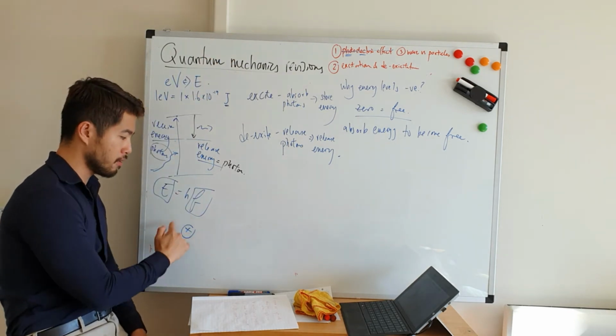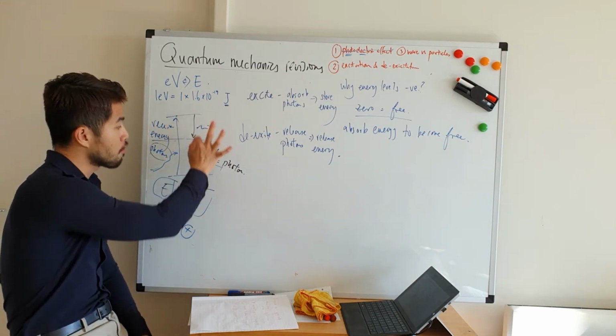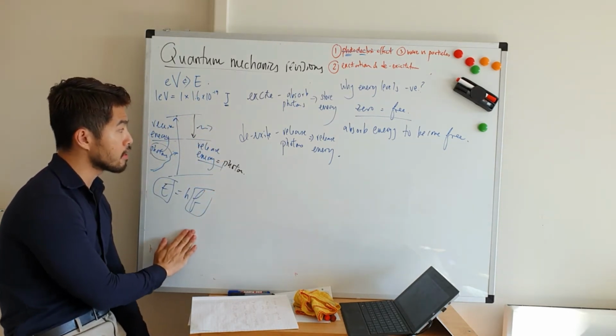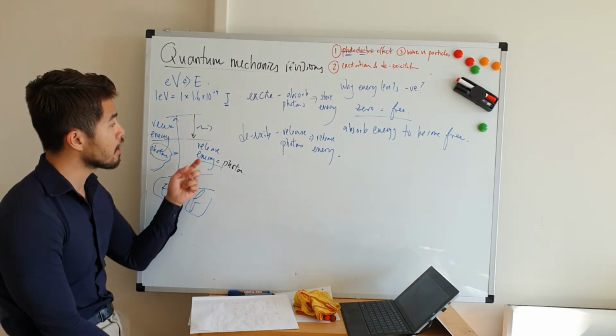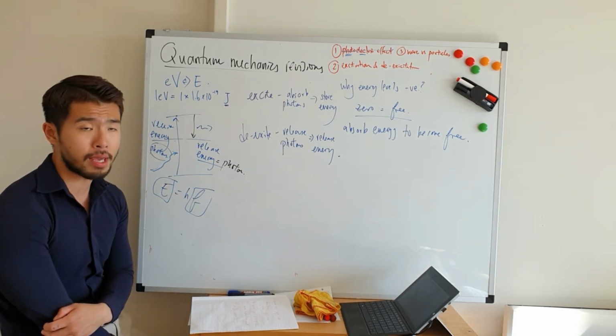Unless it's free of this nucleus, unless it's really far away, it would be put back down because the nucleus is here, okay? When it de-excites, when it goes back to a lower energy level, it actually releases energy. What energy is this? This is a photon. Very, very easy.